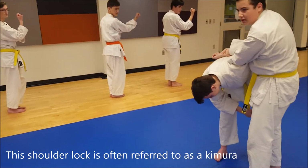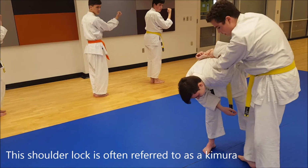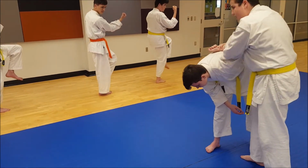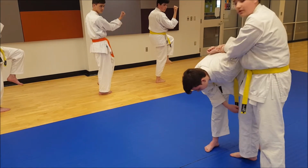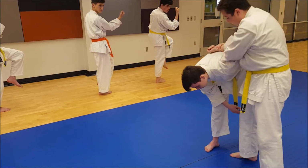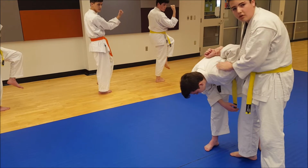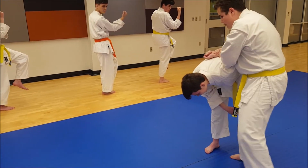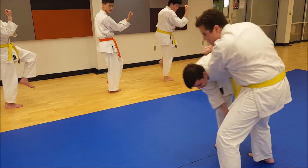Say he might want to escape from this position, because it's not really a good place to be in. You're going to knee him in the face if he tries to go counterclockwise here. And next, if this was a realistic scenario, you would crank his elbow and maybe dislocate his shoulder or something like that. But since I'm trying to be nice to Isaac here, we're just going to throw him, say there's a wall there, we're just going to throw him in the lane.